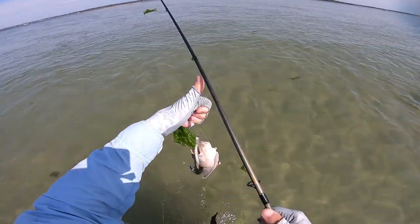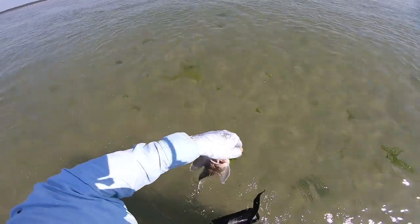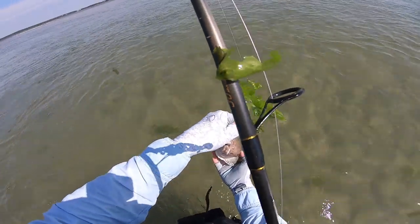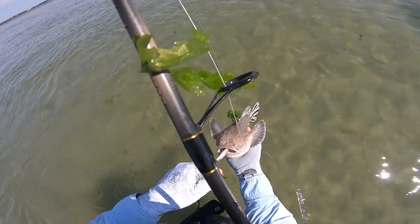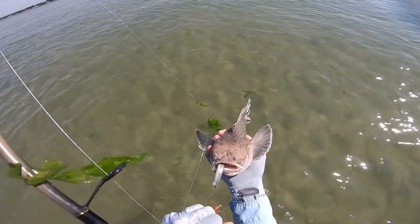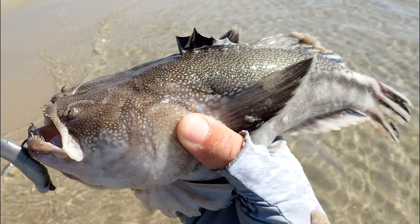I've only seen pictures. It's a Northern Stargazer, and there was some stuff I needed to learn about this Stargazer, as in, it's got a venomous spine on the top. I was careful not to touch the top. I was lucky not to touch the top of its head by its eyes. Well, that can give you an electric shock. There's an electric shock from both by the eyes, and those spines are venomous.